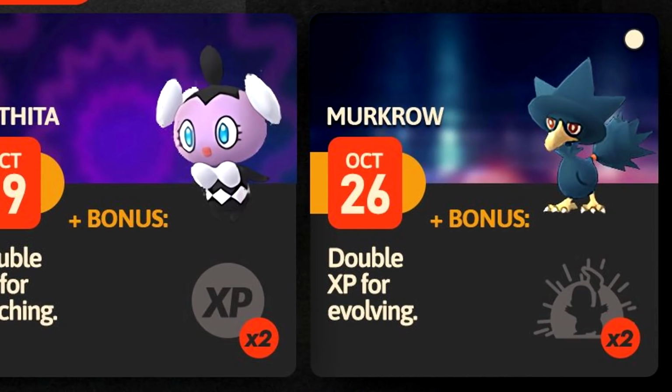And then finally, on October 26th, which is going to be the last Spotlight Hour for the month, we are going to have Murkrow, and the bonus is going to be, once again, double experience on evolutions. To my knowledge, I believe this is actually the first time we've had the same bonus twice in the same month. I could be wrong about that, but I thought it was quite interesting that we had double experience on evolutions twice. So, I mean, I guess if you guys need some XP still, save up as many Pokemon as you can.